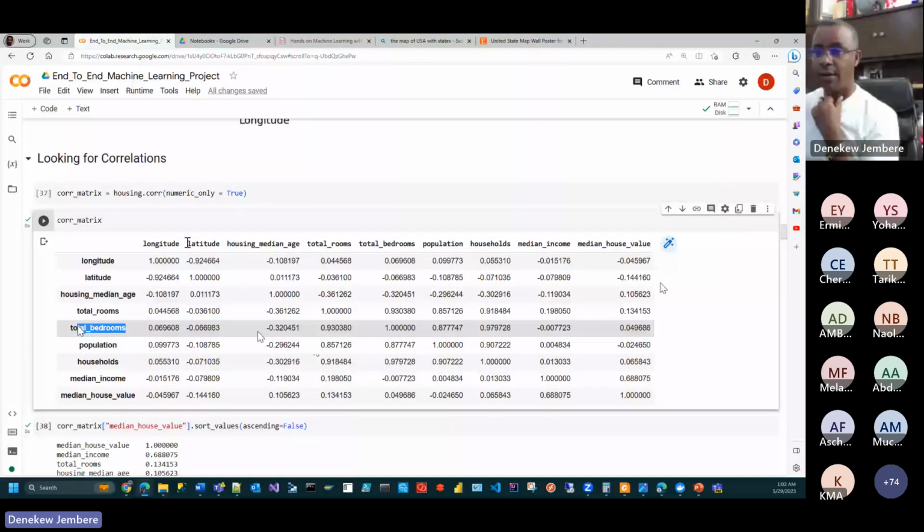For example, total bedrooms and the number of households are going together, and the population also. So it is 0.97. Obviously, if you have more bedrooms, there will be more people living in your house.